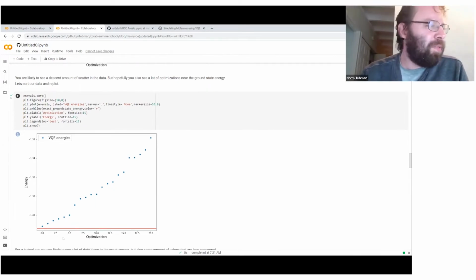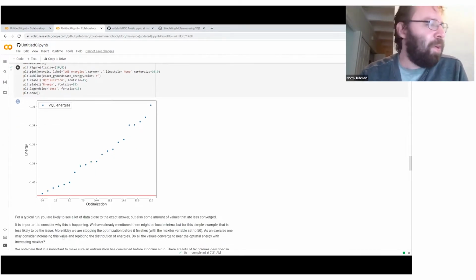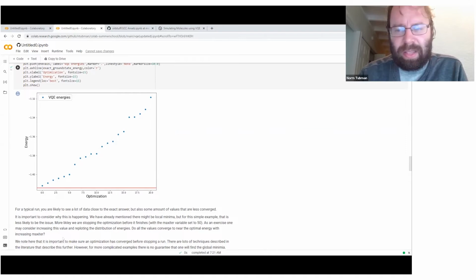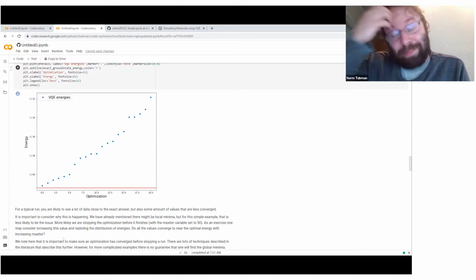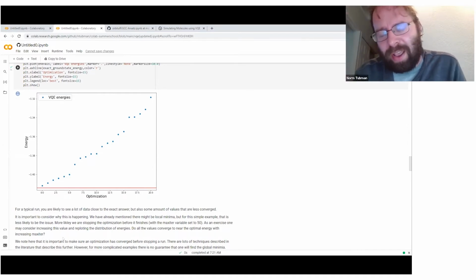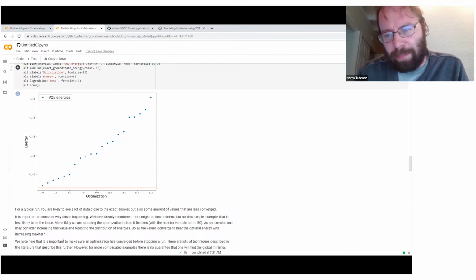So after you've done all that, I posed a question in the notebook as to why we have such a scatter of different points. The easiest thing to think of is that there's just a lot of local minima, and we're optimizing to different stable but not global minima for this problem. I left it as an exercise to investigate that a bit further. And the other explanation, and there might be more even beyond this, but there's two explanations that would come to my mind for this simple example.